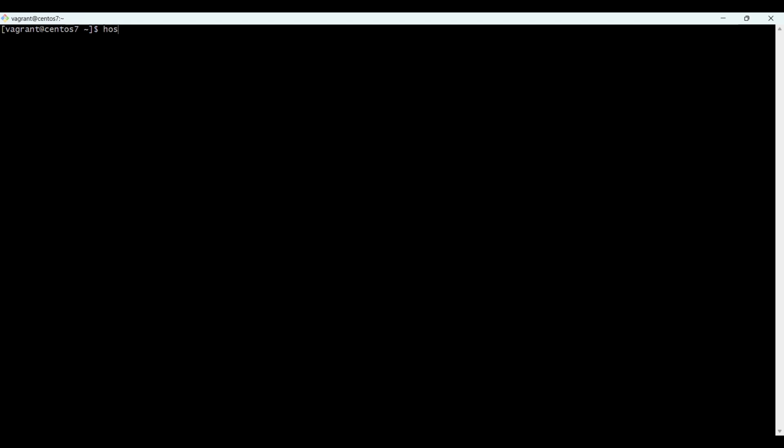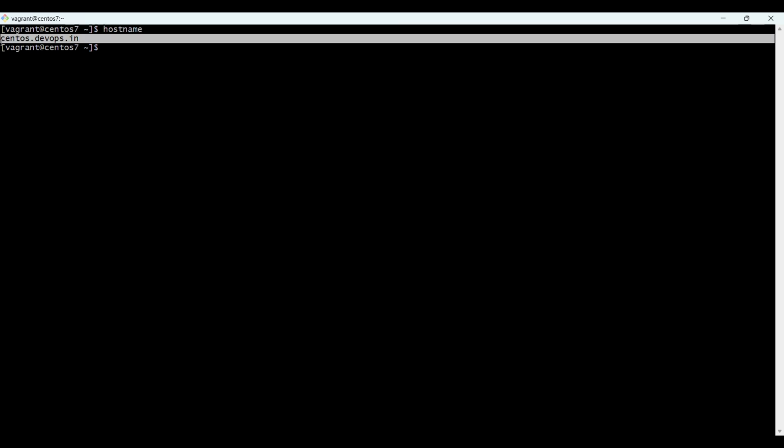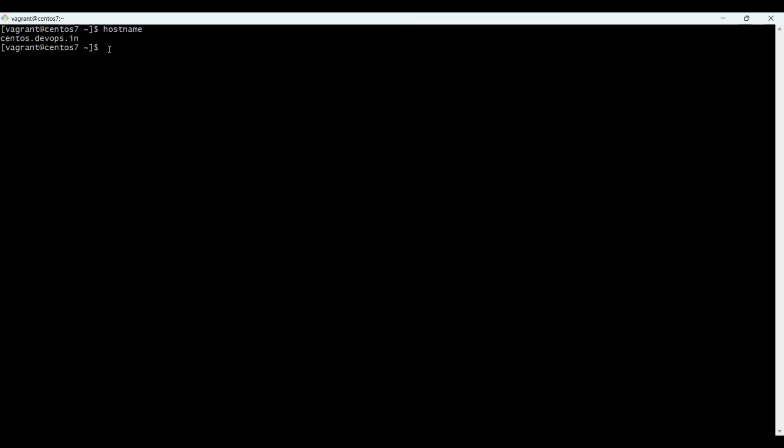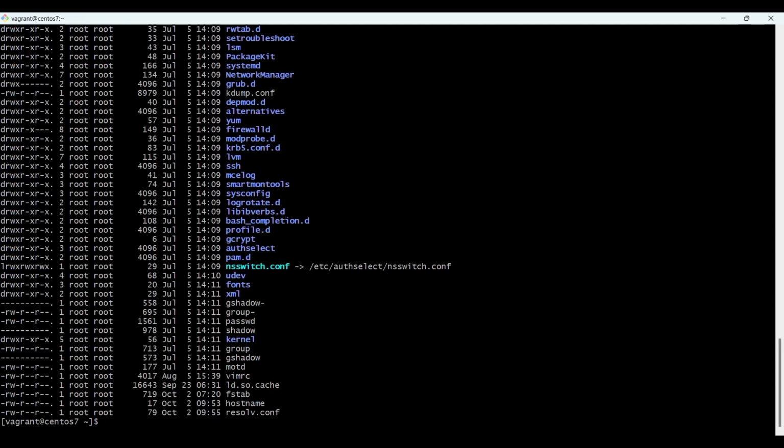Now you see here our hostname is changed to centos7, and we clear the screen. We now know how to change the hostname of our system. We changed the configuration file for the hostname, centos.devops.in, and this is very useful.